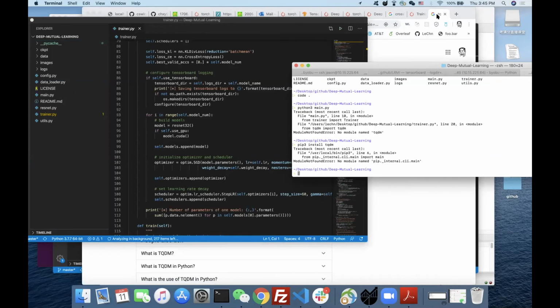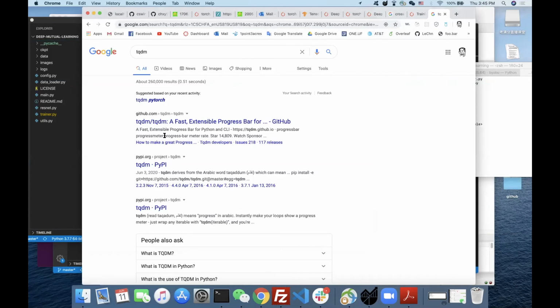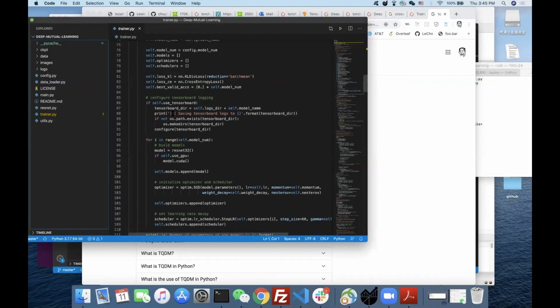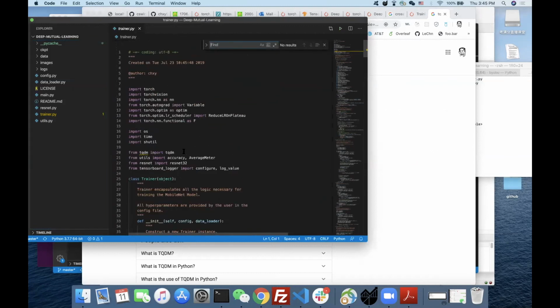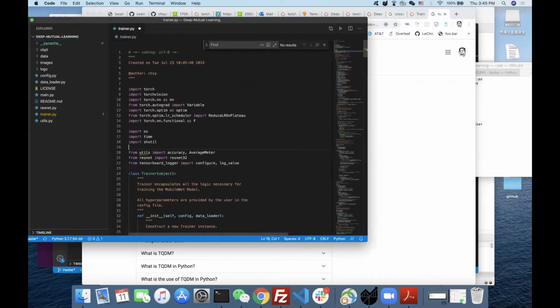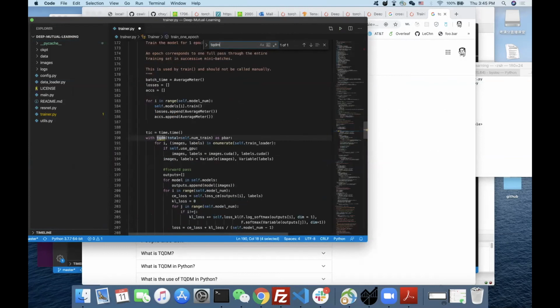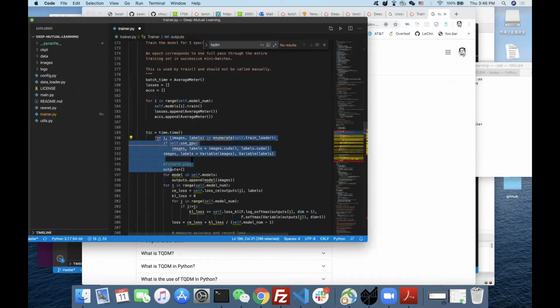Can't even install that, can I? So I think what I need to do is delete that. TQDM as bar. Get out of here. I don't need that.